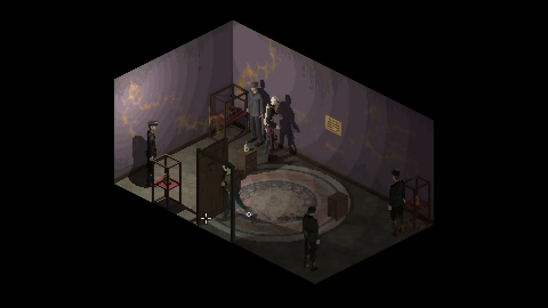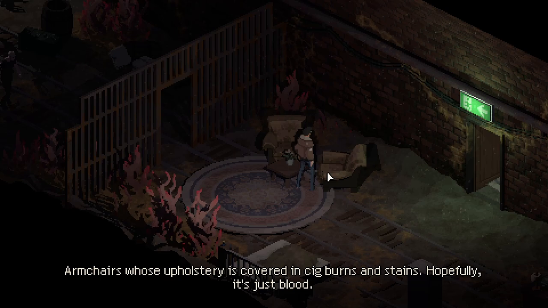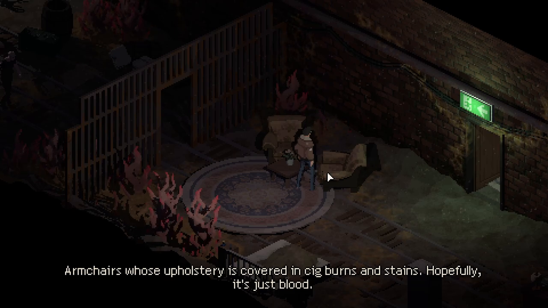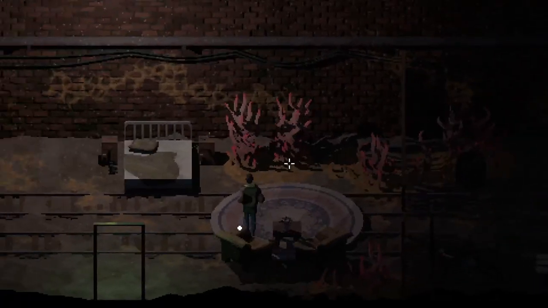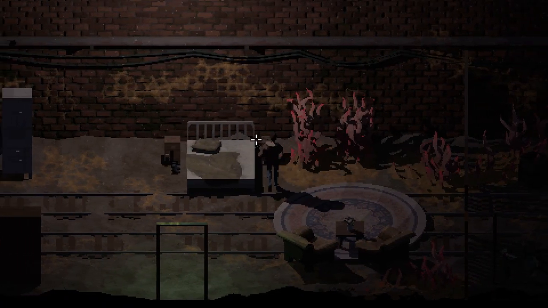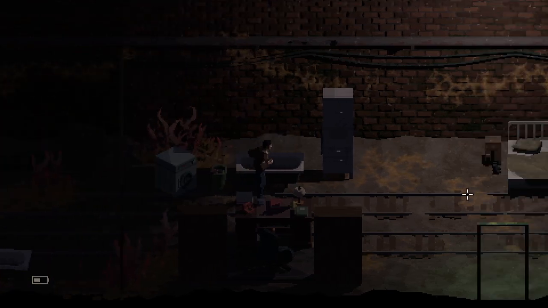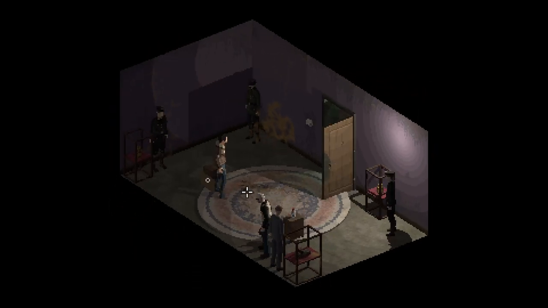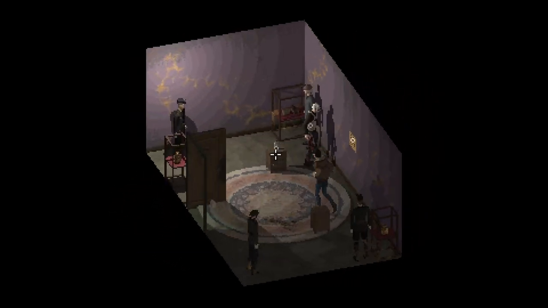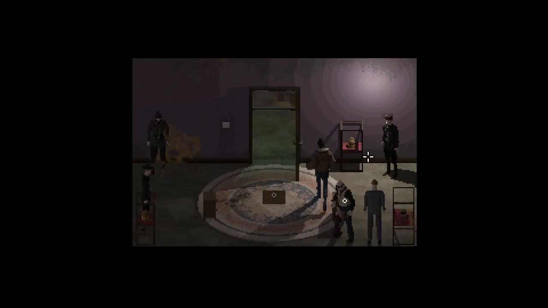What? Armchairs whose upholstery is covered in cigarette burns and stains. Hopefully it's just blood. Anything useful out here? No. Anything in here I can use? Oh yeah, definitely want that.